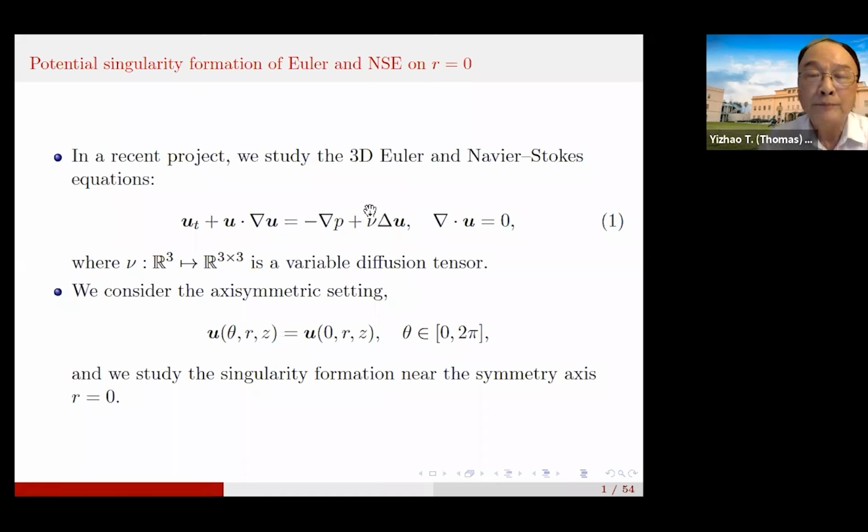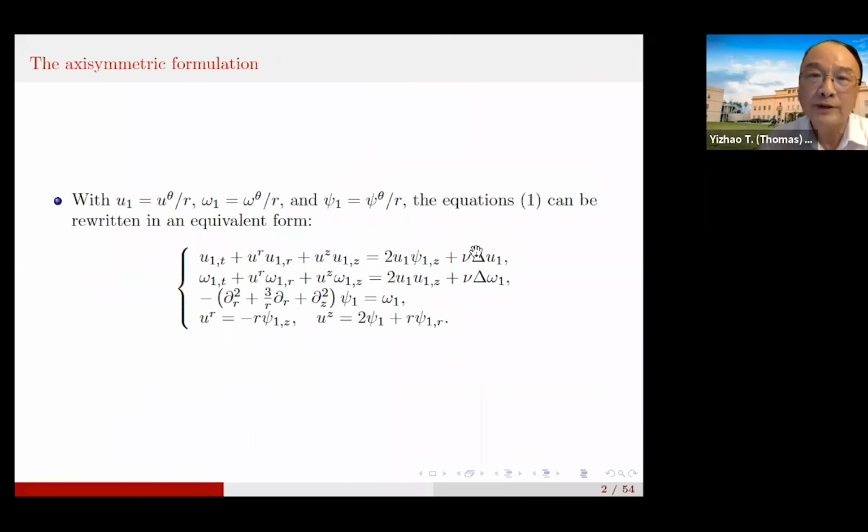But when you add the viscosity back, I will also present some very interesting results. The 3D Navier-Stokes equation almost develops a singularity in finite time, but somehow it managed to escape in the last minute. So such a blow up for Navier-Stokes, if it exists, could be highly unstable. There's an unstable direction that the solution can escape. You can get close to it, but you cannot really reach it in finite time.